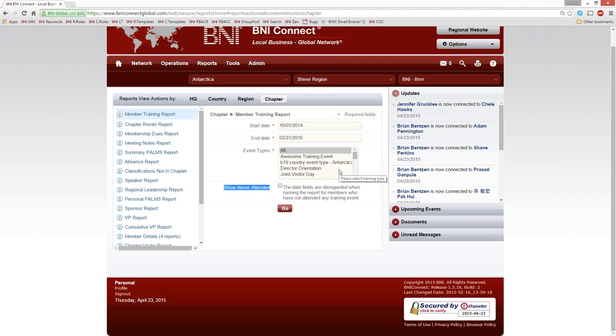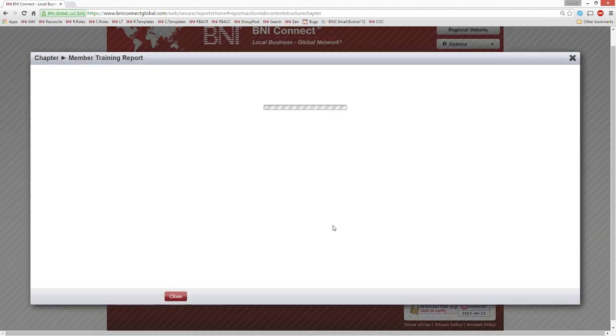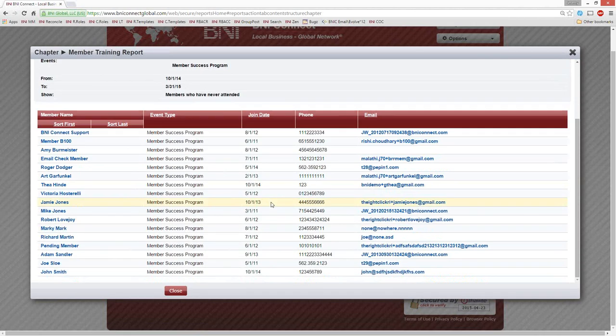So to find out if somebody's now eligible, if they've gone to their Member Success Program, I could click on Show Never Attended, and it ignores the date fields at that point, and choose Member Success Program. So now I can go and figure out which members of my chapter have not attended the Member Success Program.